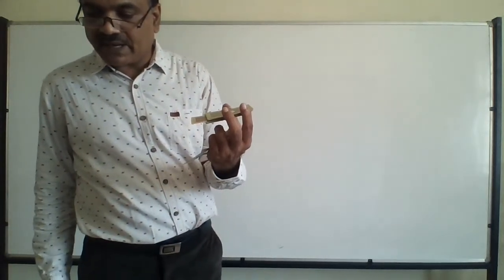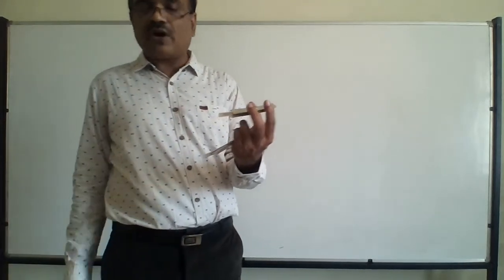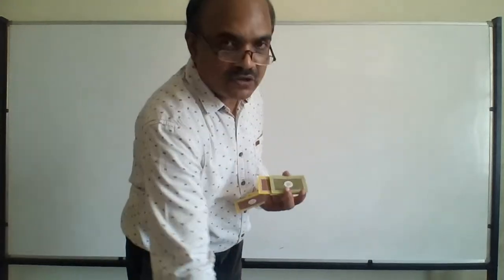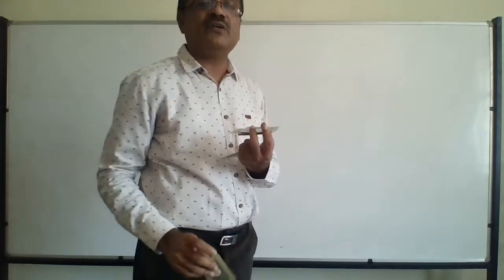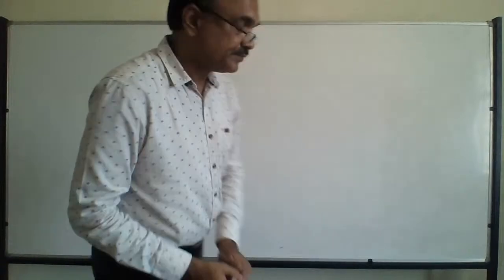Find the probability of the lost card being a diamond. So you have to tell that whatever you have lost, one card you have lost, what is the probability that it is a diamond? That you have to tell. So how do you create partitions here? That is the key thing here.